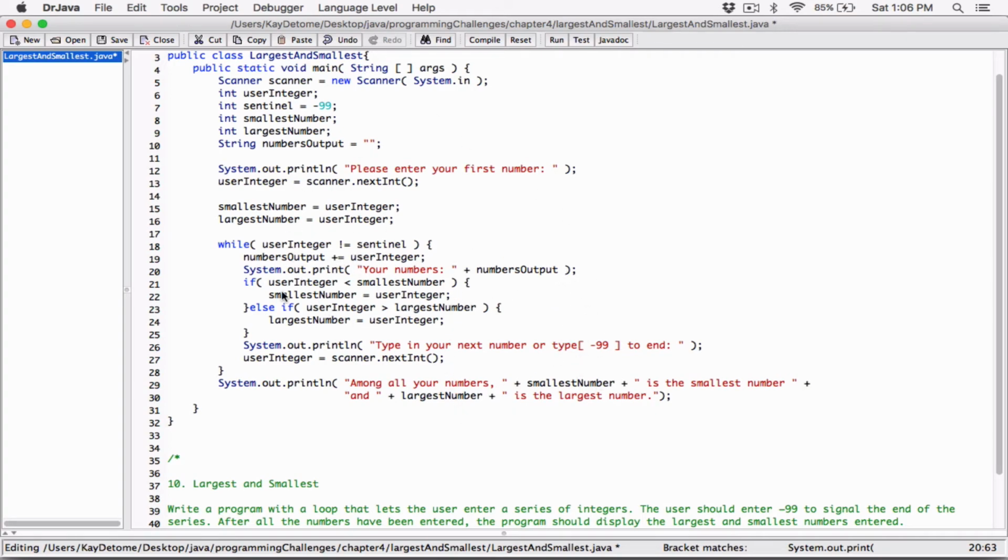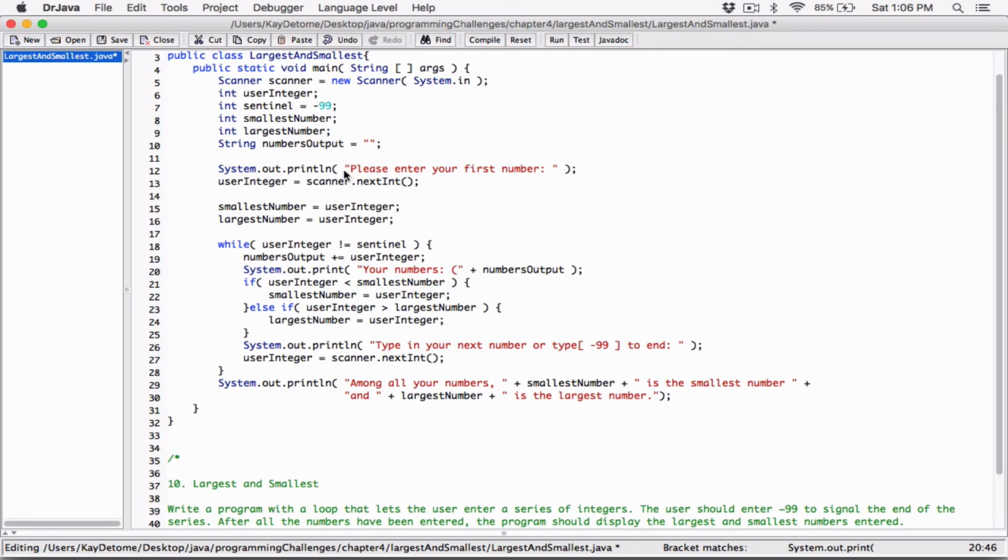Anytime the loop goes, it's displaying what has been added to the list, what has been joined to the list. So your numbers, and then it's going to be this. But let me format it a little bit to make it look nice. I'm going to put parentheses around it, and I want it spaced out nicely, with a space on each end.